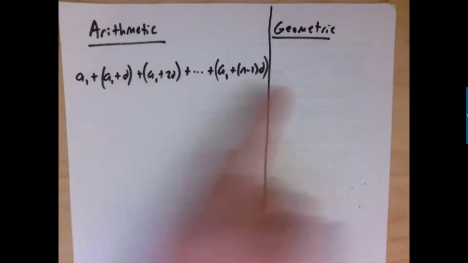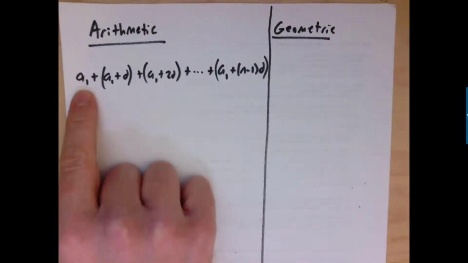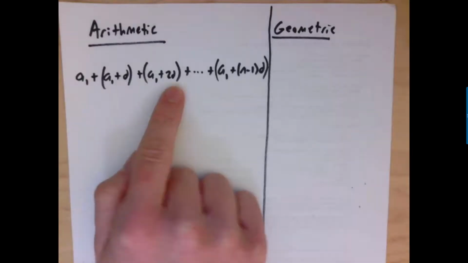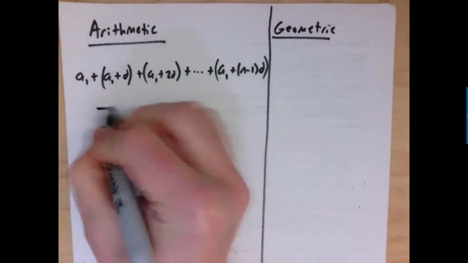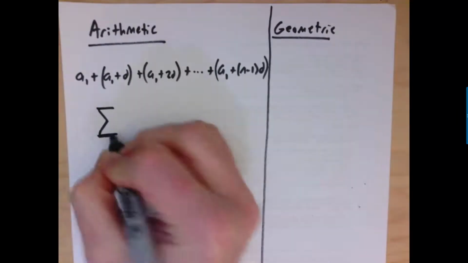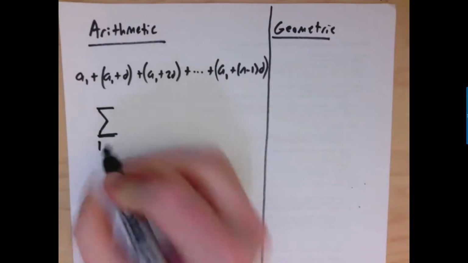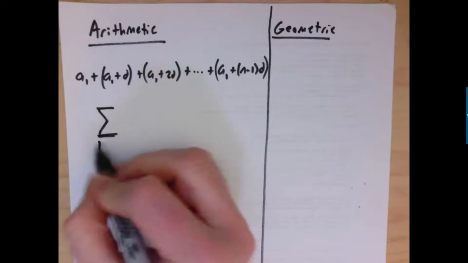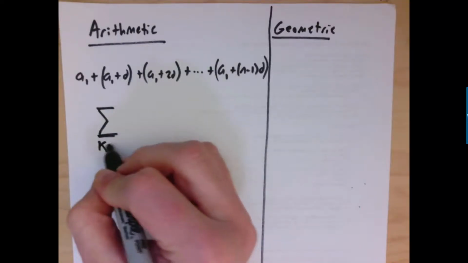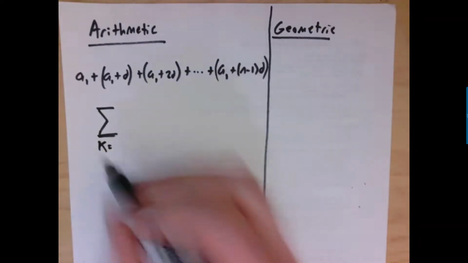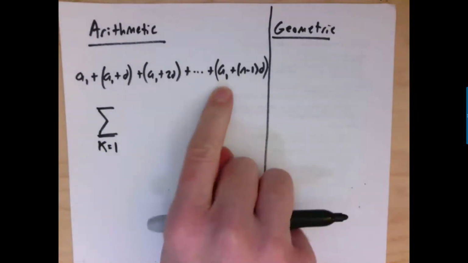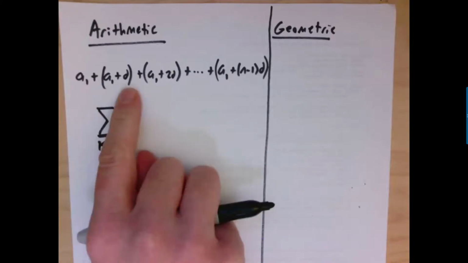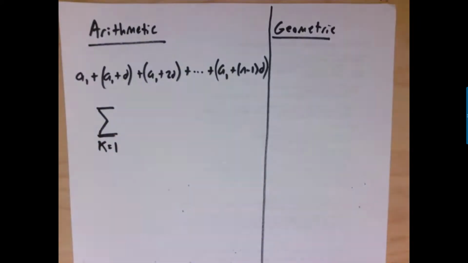So here's a general arithmetic series where I have a starting value and I add d and another d and another d and so on. If I wanted to write that entire sum using sigma notation, I could start out. It doesn't always have to be k, by the way. You could make this variable down here be whatever you like, but k is conventional. So I'm going to start from 1 and then go up to, what am I trying to get to here?